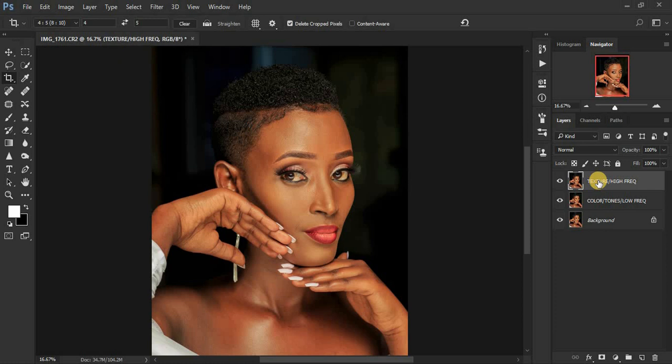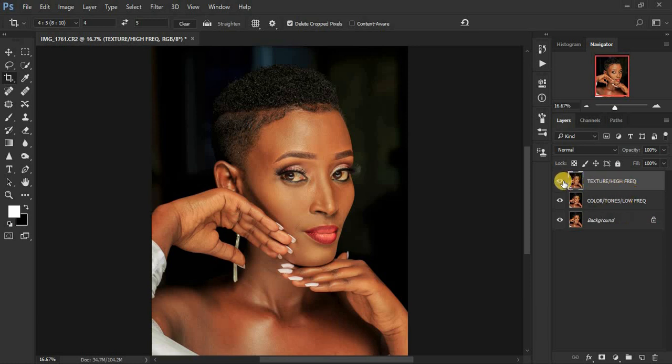So click enter. The reason for putting these layers in this order is because even on our bodies naturally, the textures are usually all exposed, or they're always protruding out of our skins. So that's why the texture layer is always on top, and the skin tones are just beneath, or the colors are usually beneath the textures on our skins.